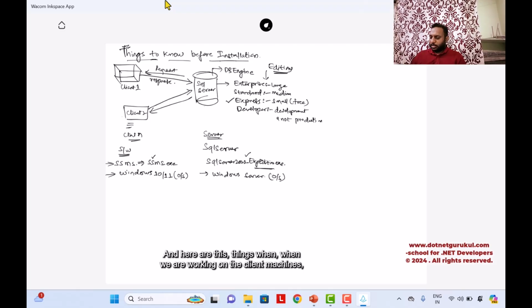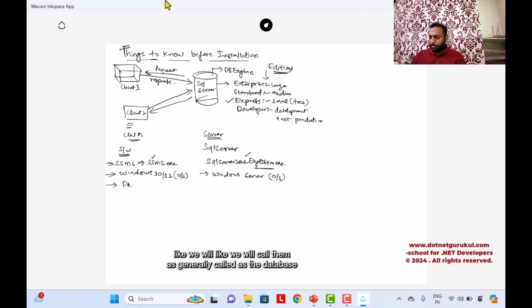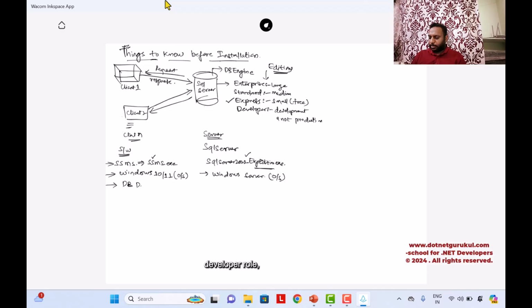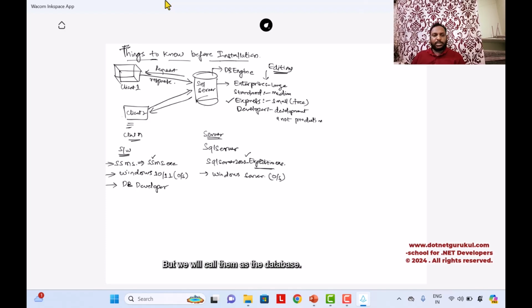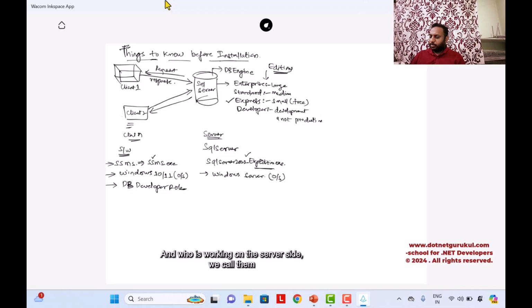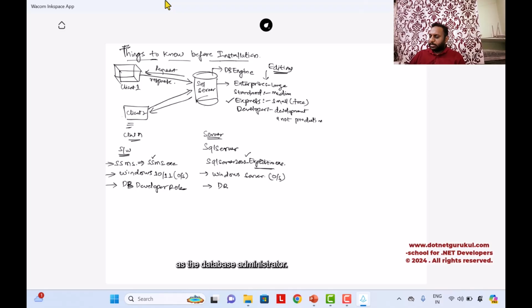When we are working on the client machines, we generally call the role the database developer role. There are two important roles here. The team working at the client side we call the database developer role, and whoever is working on the server side, we call the database administrator.